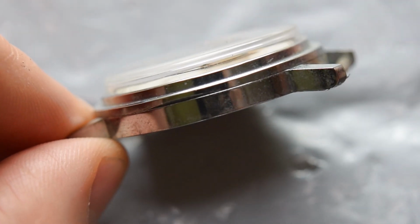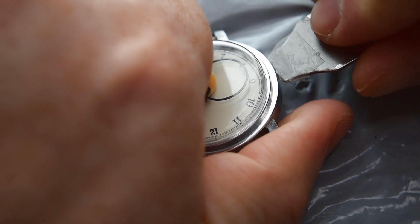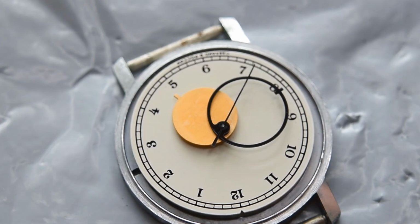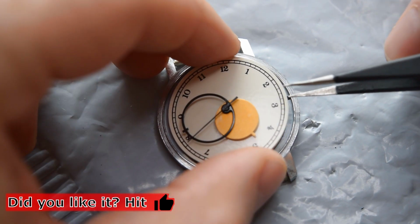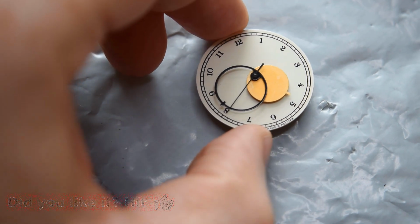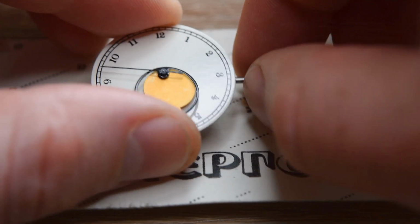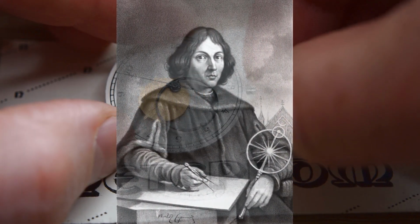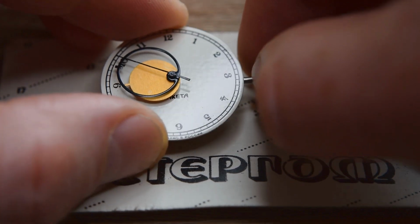And here is a gap, and we have to just pull this up, or lever it, and the watch is running. That's good. So that's a good sign, and probably I will be able to service it without any problems. Only the service and the watch should work perfectly. And yeah, that's the hands. The black minute hand, it should be the Earth. And Mikołaj Copernicus just moved the Earth and stopped the Sun because he discovered that the Sun is in the center, and that's our hand.